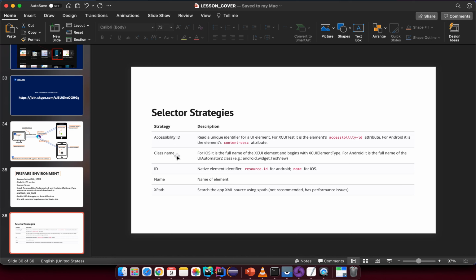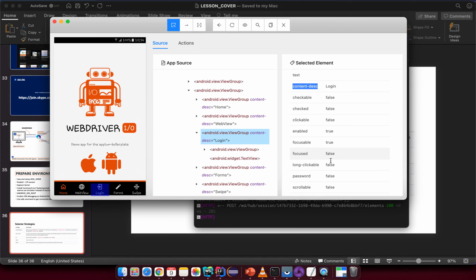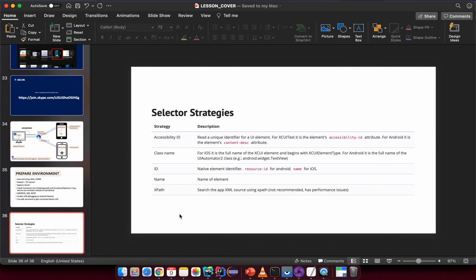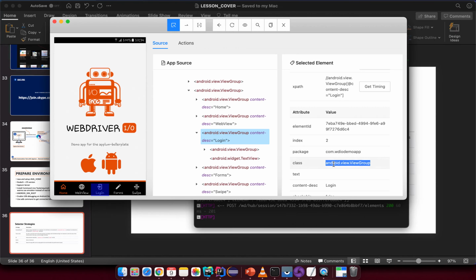The second one is class name. What does class name mean? For Android, it's the full name of the UiAutomator2 class. In this case, it will be this class, so this will be the class name. And the ID will be the resource ID if we have it, or the name on iOS, but I don't think we have this one.